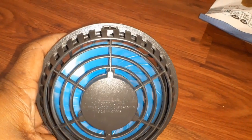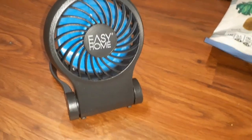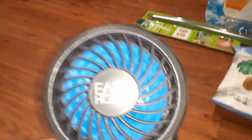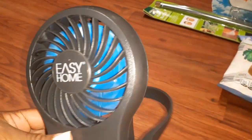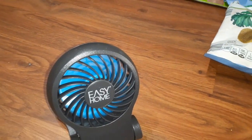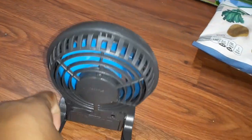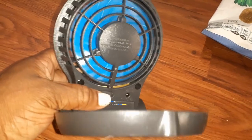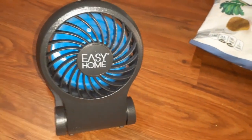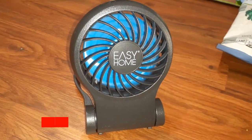Oh yes! Look at that — it works! It feels really good and it's really quiet, not loud at all. Nice portable fan! Aldi's hooked us up. We can take this portable fan with the camping mat — we are set. It looks like it has different speed levels too: a high and a lower level. With this Texas heat, we definitely need it on high. I'm so excited that it works — this is going to be nice to have with the summer heat.